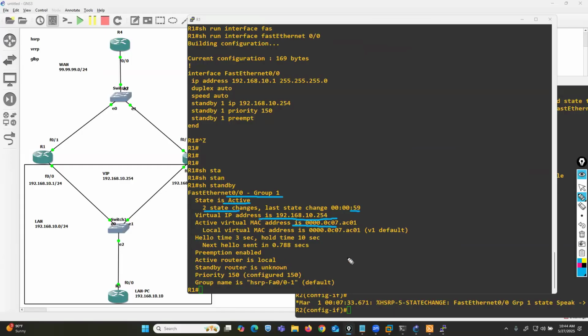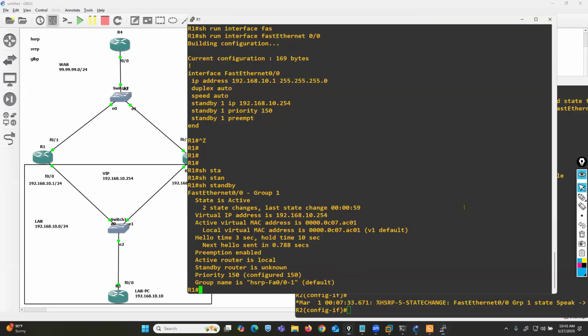Remember, for HSRP the virtual MAC address starts with 0C07. The default hello timer is 3 seconds, the hold timer is 10 seconds. The active router is local, so this local router is acting as the active router. Right now the standby is unknown.